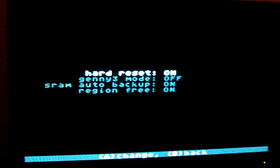Now the options has the hard reset. Hard reset basically, as far as I understand, when hard reset is on, if you load a game and you want to go back to the actual Everdrive menu, you hit reset, it'll bring you back to the menu, and if it's off, like it says here, it'll just go back to the game that you preloaded onto the board that you flashed, and just bring back to that menu.